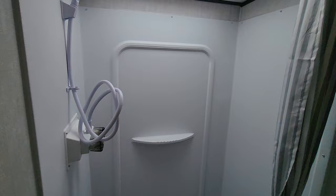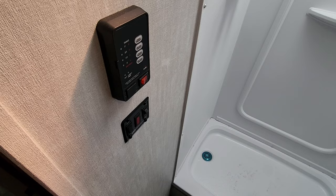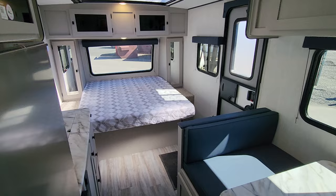Your monitor panel is tucked inside the bathroom so you can check the levels of your tanks and how full your batteries are. You've got your water pump switch and ignition for both propane and electric on your hot water tank. You can run both at the same time to get about 18 gallons per hour, or running one or the other you'll get about 6 gallons per hour — certainly enough for a couple of showers before you hit the road.